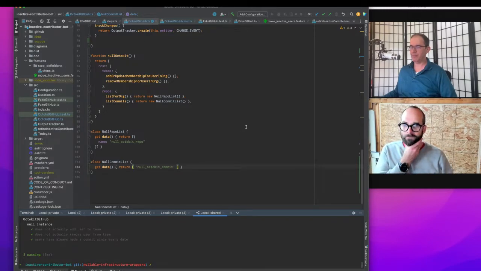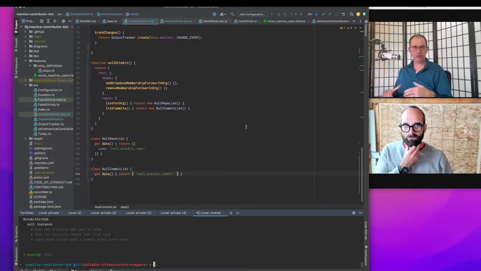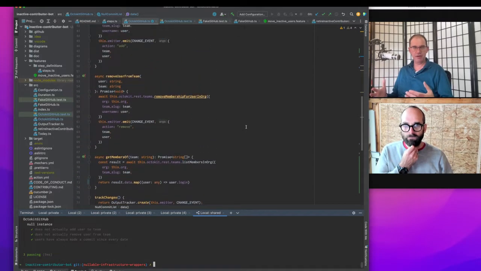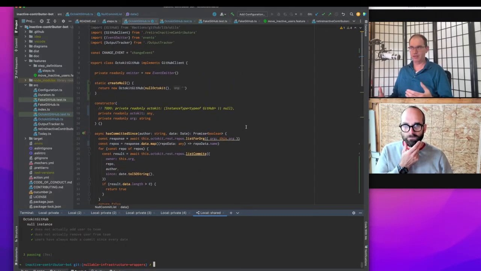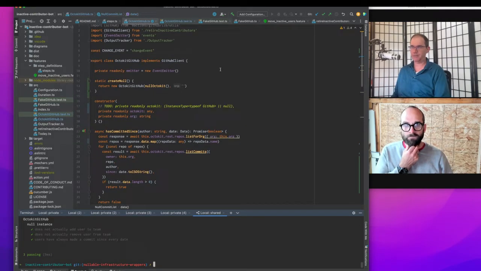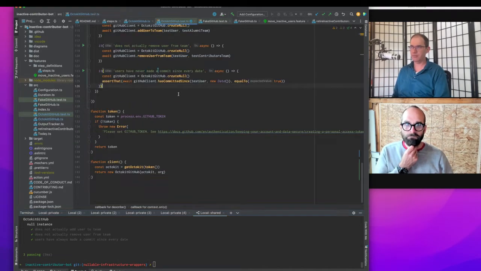now that we've built it all the way through, I think if we're thinking about null behavior, sort of the default null behavior, I think it makes more sense for the answer to be no, they've never made a commit. So we'll just change this to false.